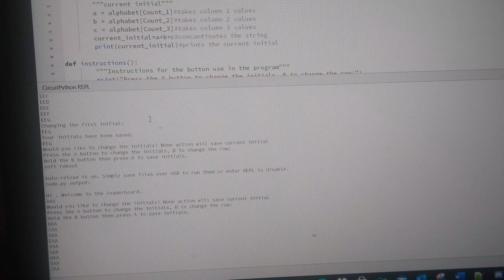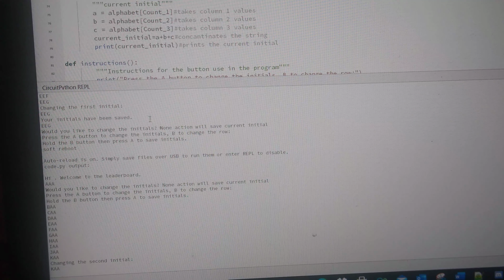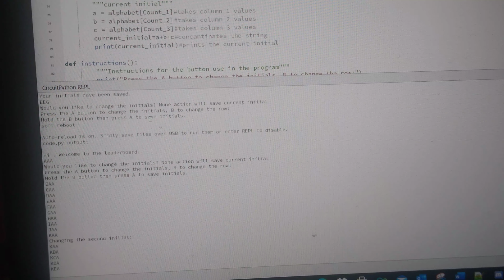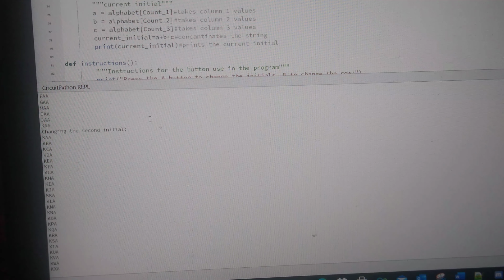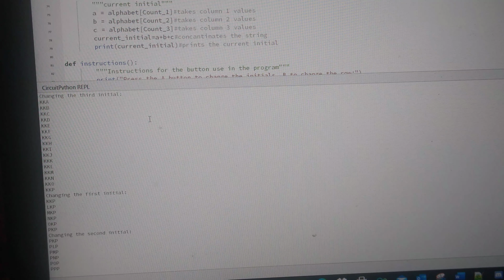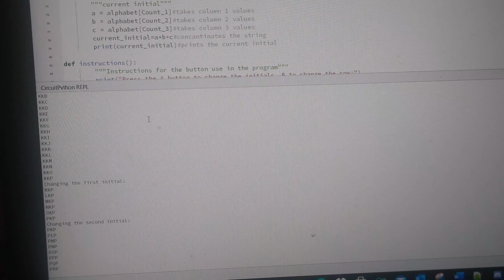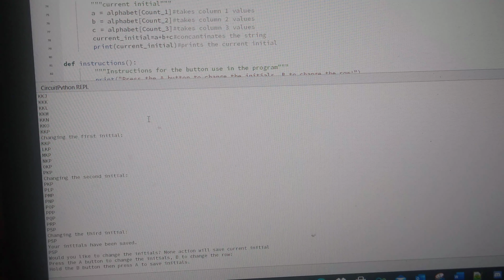Go down when I get to the letter I want. I'll press the next button. Shift tells you that it's moved to the second one, then I'll change that one all the way. Beautiful thing is that if it goes all the way to Z, it resets and goes back to A. And then when I get to the initial I want, I change to the third initial using the other button. Do the same thing. And I can go back to the beginning, change it, and all the way through until you find the initial you want, and then after that you press both buttons and then it stores your initial. So at that time it'll ask you if you want to change the initial. So that's pretty much it.